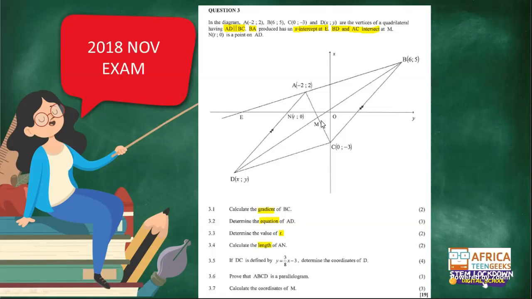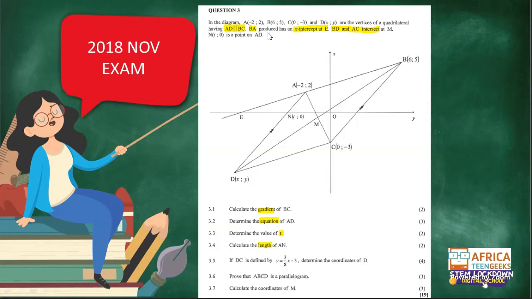For example, the point M is a midpoint only if you're given enough information or after you prove it, okay? It's just that in this case, they used the letter M. They could have used any other letter like P or R. Just because it's M doesn't automatically mean it's a midpoint. You need to have enough information for you to say that it's a midpoint, okay? So in our information, we were given that we have parallel lines. So we know that AD and BC are parallel.